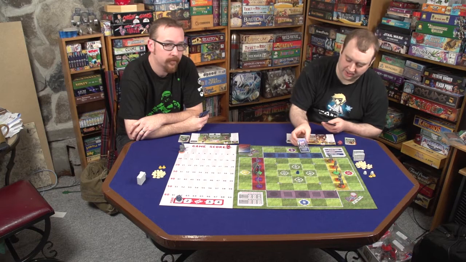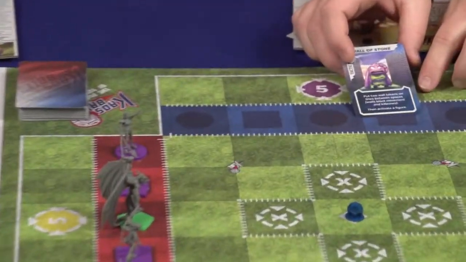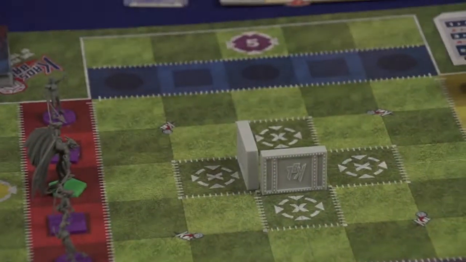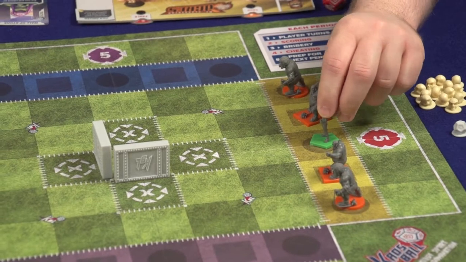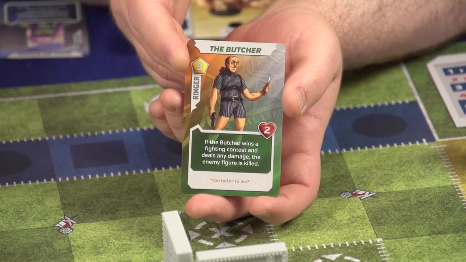I'm going to play a tactic card called Wall of Stone. This will allow me to put 2 walls up anywhere on the board that I want and then activate a figure. I will go ahead and activate my ringer with the sprint action. I don't think you talked about who your ringer is, George. Oh, no, I didn't. My ringer is the Butcher.